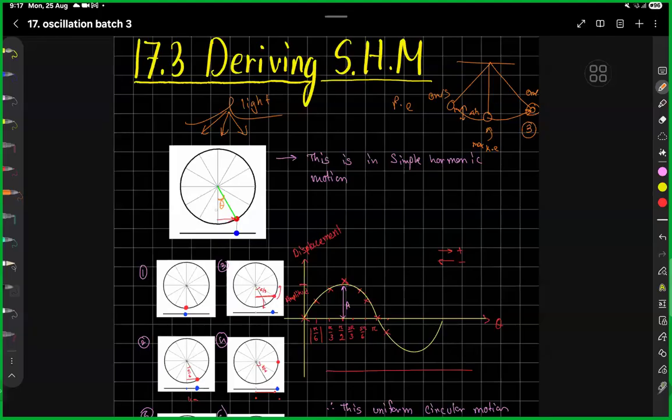Now see how the theta comes into conversation. A lot of the people, when I explain 17.1, 17.2, get confused. Where is angular frequency coming from? There is a conversation about displacement. Sure, we're talking about displacement x. We're talking about velocity, we're talking about acceleration. Where is theta coming from? If you pay attention to this derivation, you will understand where the theta is coming from.